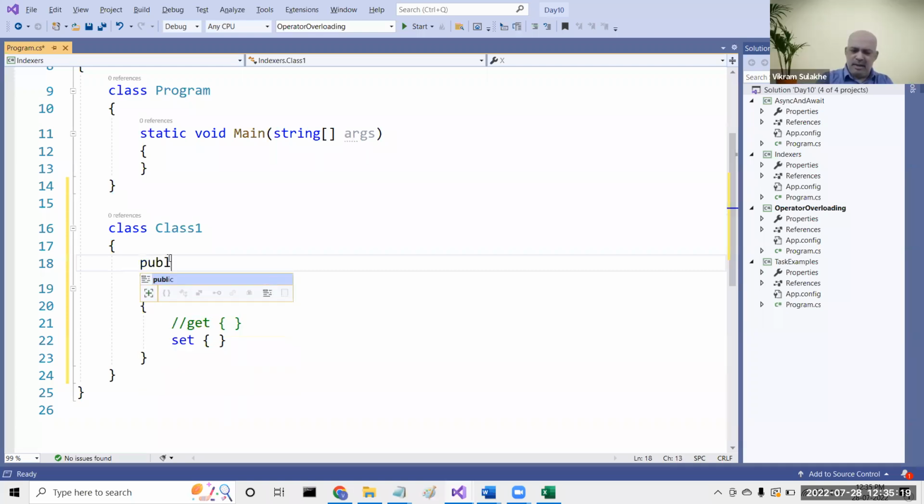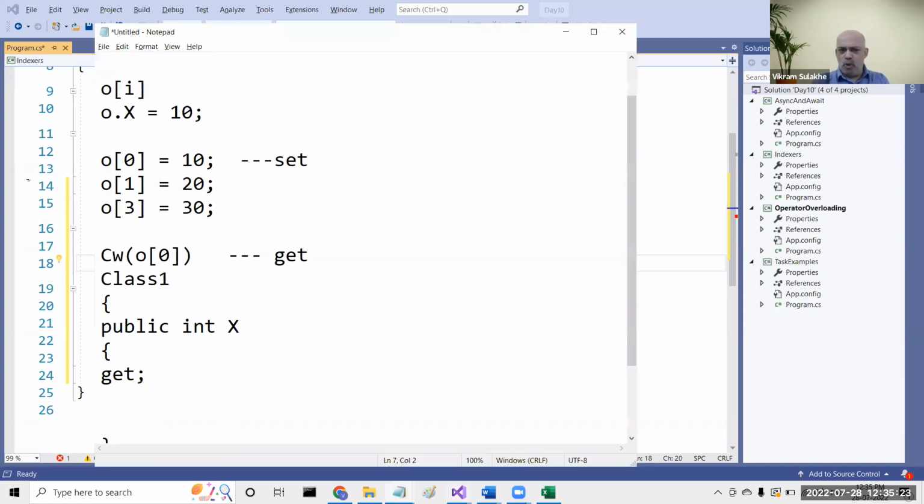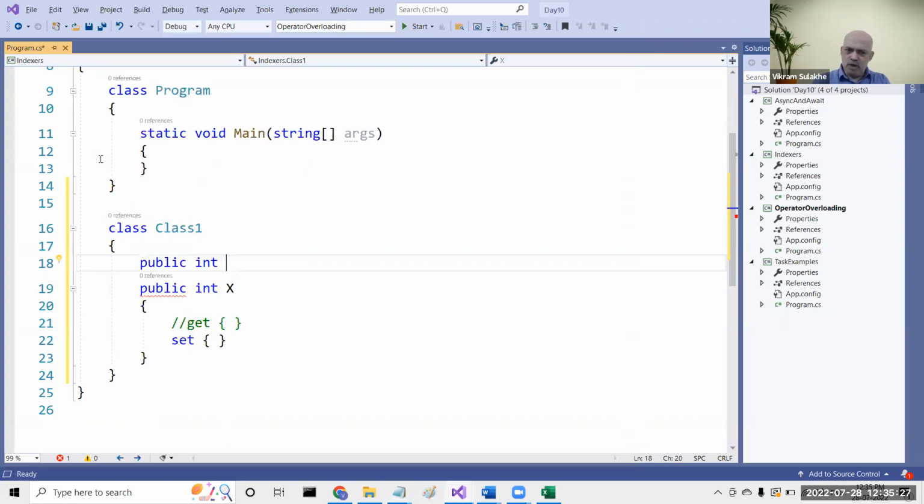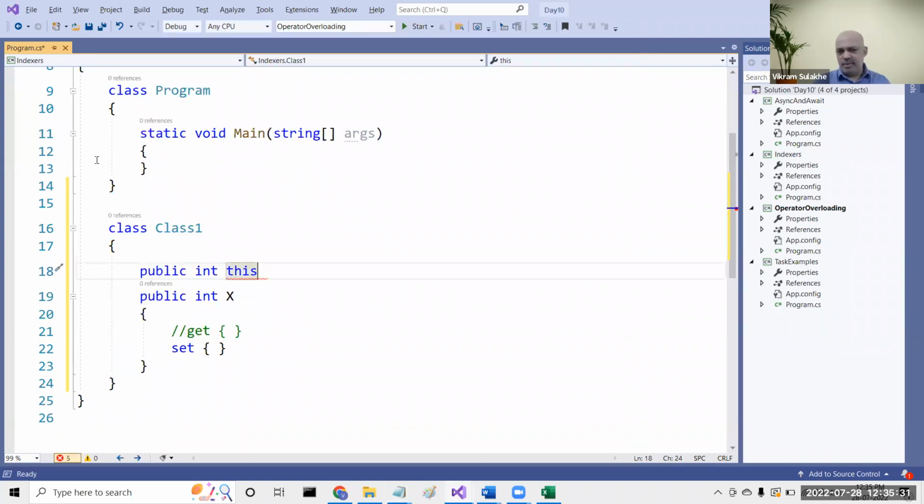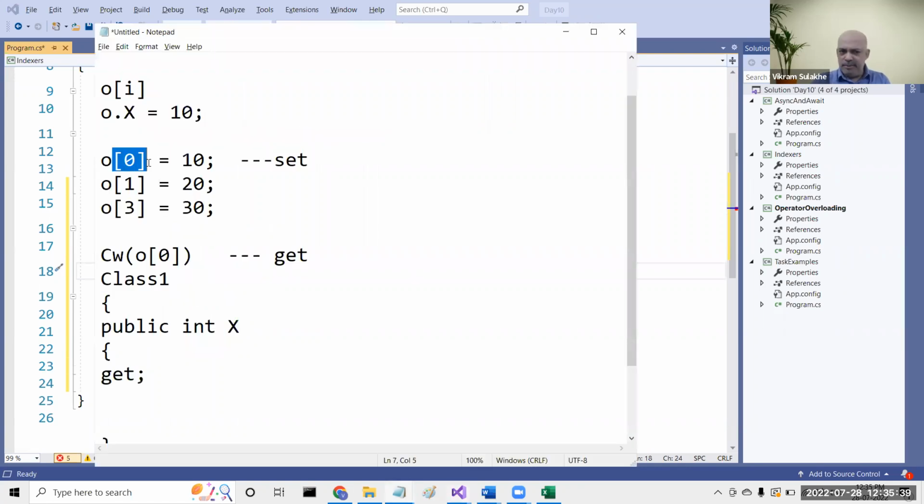You would say public int, and if you look at O, what is O? O is the current object. So the current object is represented as this. So public int, instead of a property name, you are saying public int this, and after which you need what?